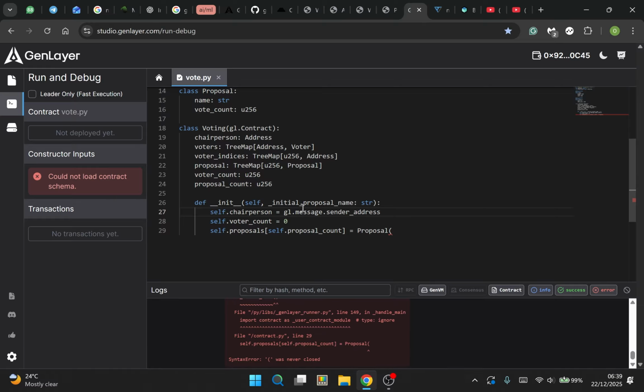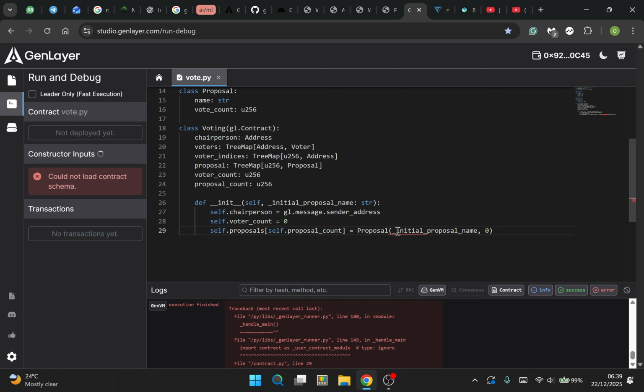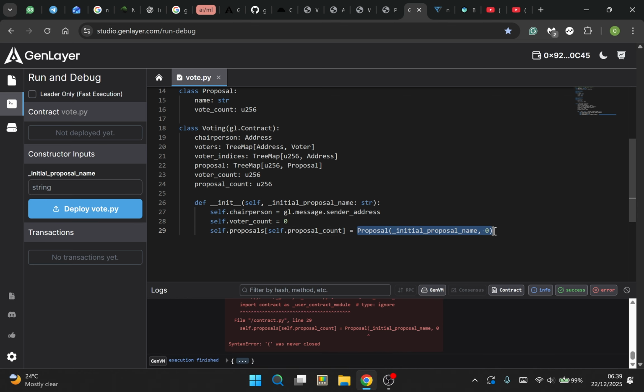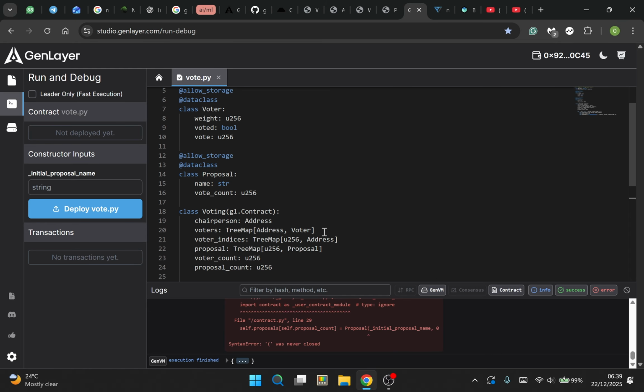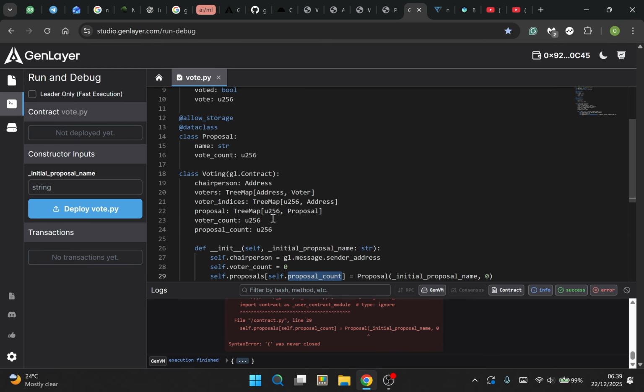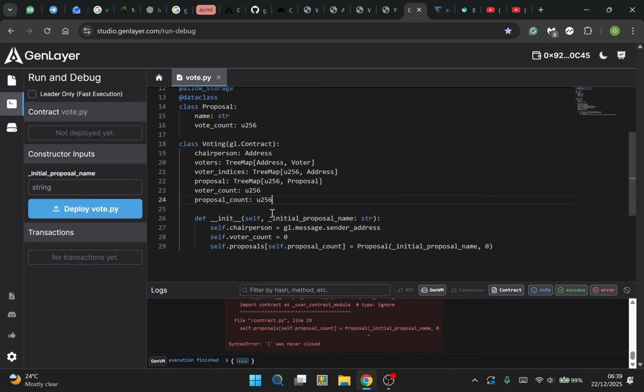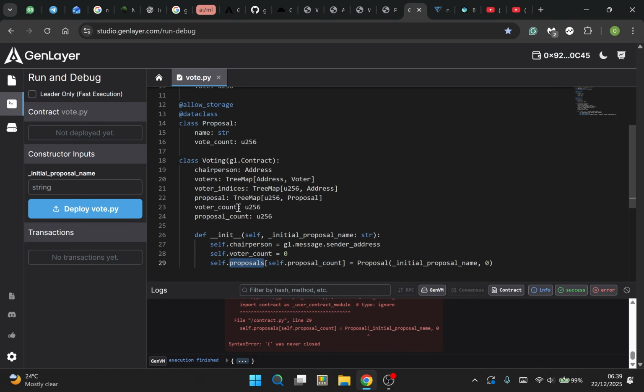Let me just copy the name. So what this line does, it creates a new proposal and sets the vote count to 0, and then it assigns it an index of this proposal count, which is 0, and then it sets it to the proposal.